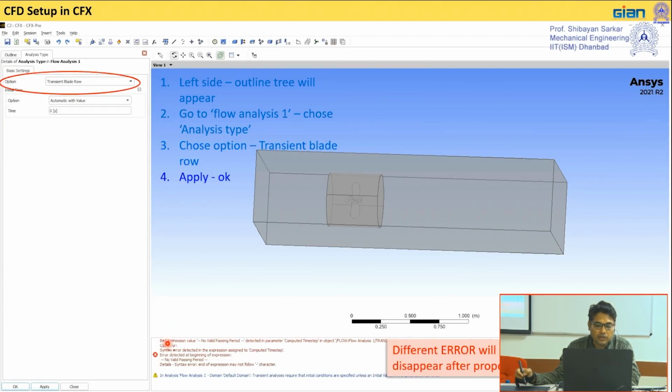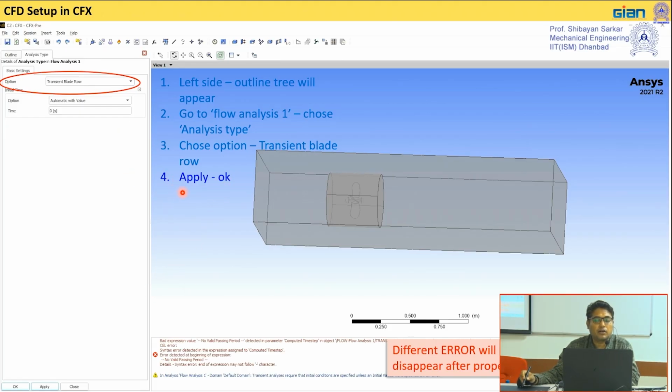During this time you can see different sorts of errors which will be visible. So you will be defining the setups. Initially this is the default setup, corresponding to the geometry and mesh you have supplied here. It is objecting to several things. Time to time we will be selecting a few values, and at the end of this CFX, all these errors should be removed. Then only you will understand that you have selected the options properly, and finally you can compute the result. So anyway, we will go ahead.